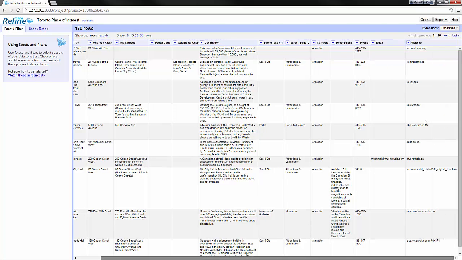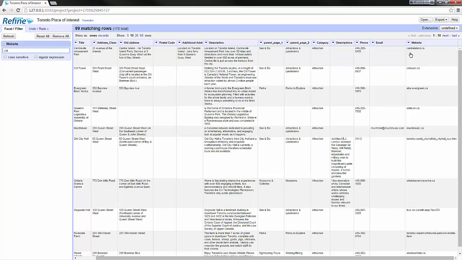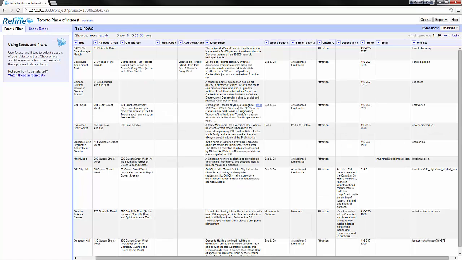What we've seen before is you can use a text filter to look for a specific subset of a string, for example, all websites that contain .ca. And here we see we have 99 matching rows. You can also do the same thing through a GREL expression.